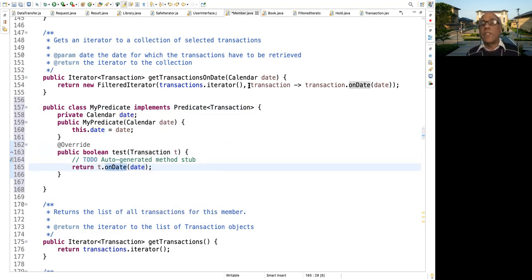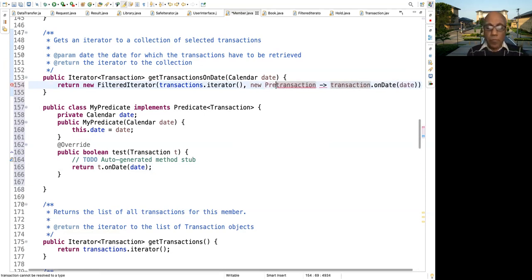So instead of this, we can simply create a new predicate and supply the date.